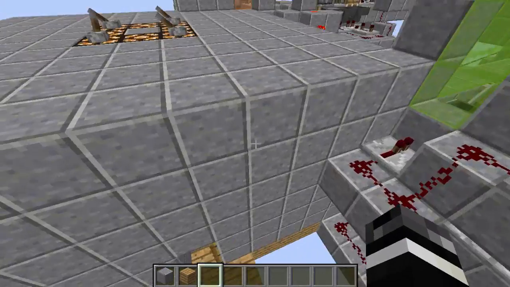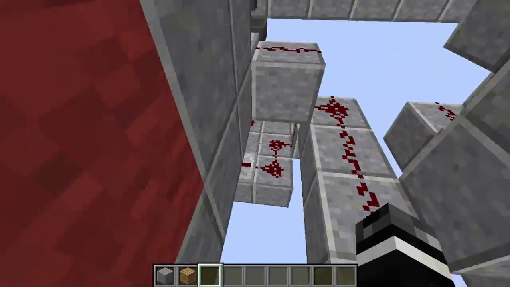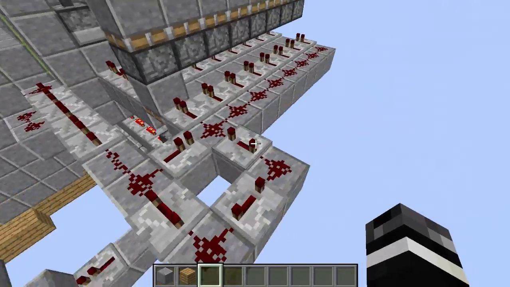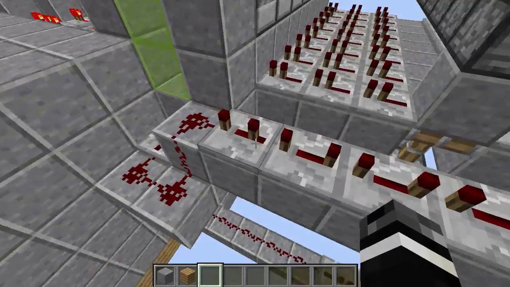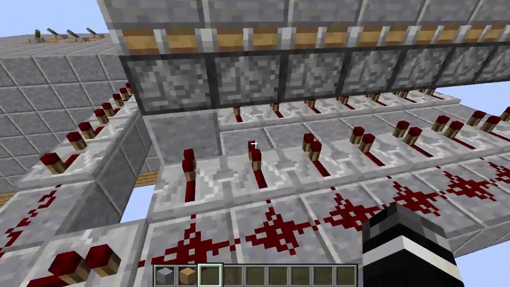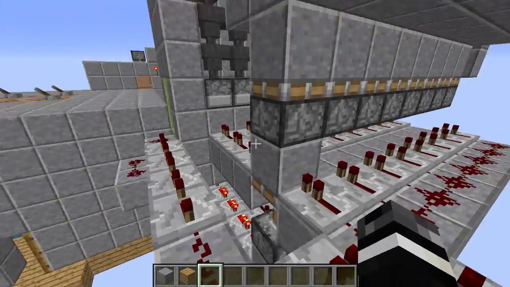But anyways, so what happens is you click that button, and it sends a signal. I'm not gonna show the full signal, because I know where it goes. But basically, it sends a signal over to this stack of command blocks right here, which I showed in the video. And what this is going to do is power this, and it powers it twice only because of a timing thing. So I decided to make it power twice just in case.